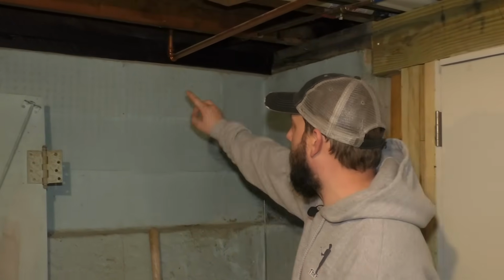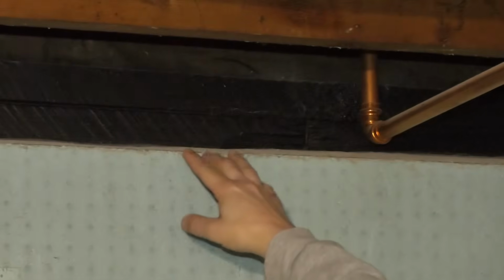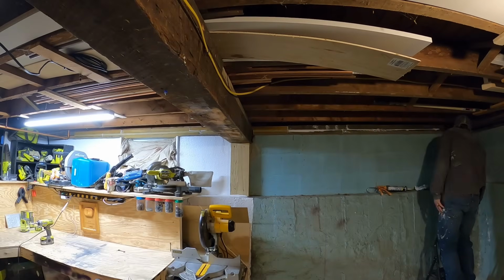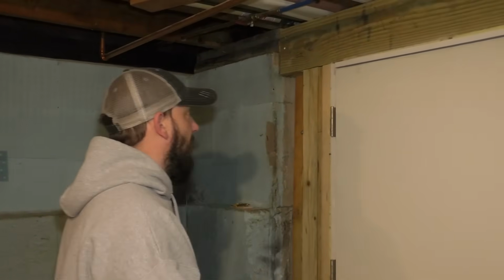So you could do something like I did here. You can see this sill, I caulked in all these gaps in between the two sills, and anywhere there was any kind of gap, and then I painted this whole thing for that reason. Not just for aesthetics, but it seals it up. And I might consider doing insulation here. Again, another spot I could improve, but the real big spot for me is this bulkhead area.